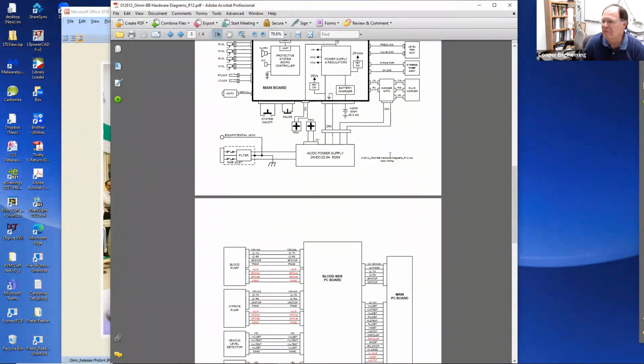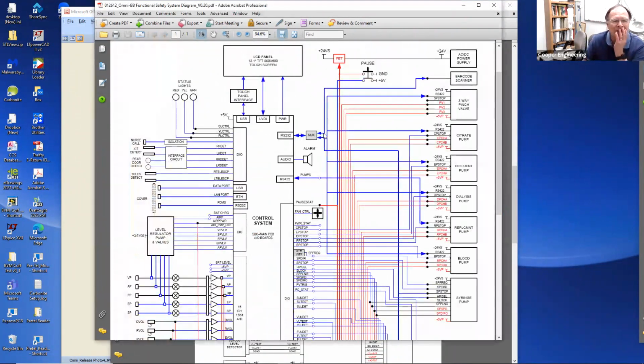One of the more interesting ones was what it looks like when you look at a safety diagram for it. Anything in red is safety related. Anything we told it to do, anything that could take a command, we had to verify that it happened. So everything had a verification on it, because you're pulling blood out of the body and this thing runs unattended. If you had an attended device, that would be different. So this thing has to be safe and run.